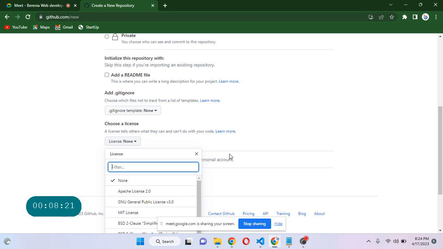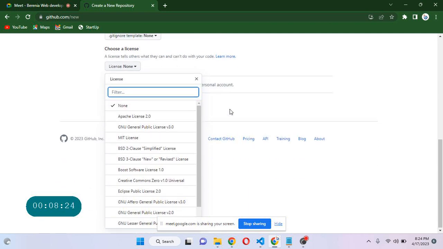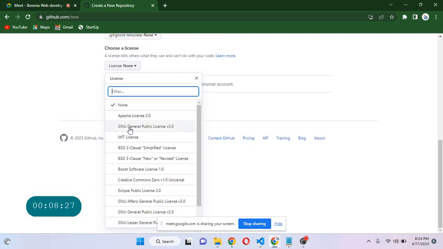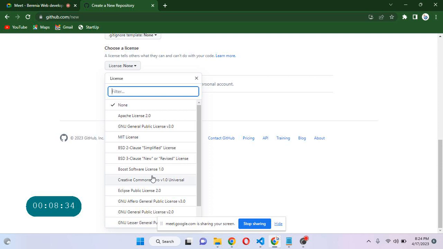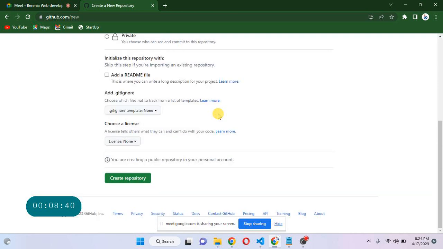So alright, then you have different types of license. Do you want to put a license on your repo? What type of license? We have Apache license, GNU license, MIT license. So for now, we're not going into the details of all these licenses, but you can go later and read about different licenses here. And I believe that you know what a license actually means. It talks about who can use your code or your project, how they can use it, and if they use it, is there a penalty or no penalty, and how they can manipulate it or change some things in your code and modify it. So just go and read about those licenses.